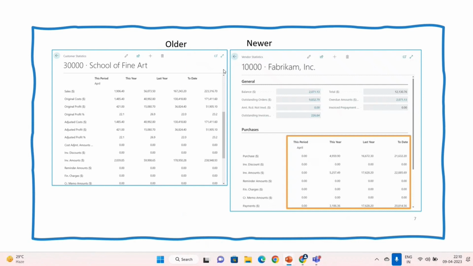You can see an example. In the older version of Microsoft Business Central, if we go to any statistics page, you can see a mismatch between the headers and data. Sometimes it becomes difficult for the user in terms of readability. Microsoft has changed it in the new version. It is fixed. You can see it is now in grid format, so you can easily read it and it is well aligned with the column headers. The same thing has happened with the footers in journals and other areas as well. So it's a very good cosmetic change.